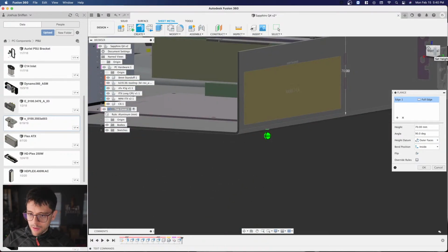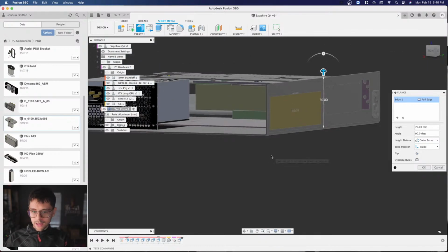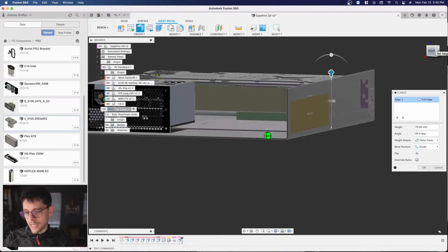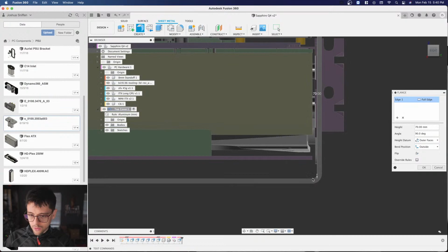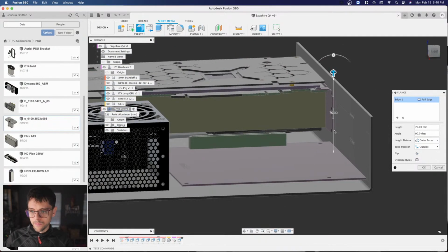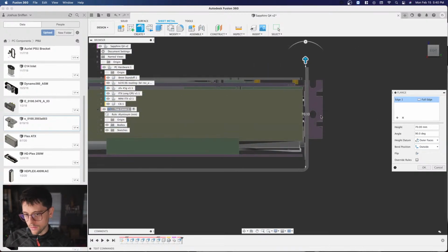And you'll notice that I'm on the inside of this I/O shield cutout, meaning that when I pulled up my flange, it's now absolutely flush with the outside of my PCIe, and I don't want that. I want it to be on the outside, but you can see right here, I can have that option. So if I click outside, boom, it automatically adjusts using the sheet metal bend rules to go to the outside of my I/O cutout. I can also do, here's what the inside looked like. Inside, outside, and I can do adjacent and tangent. That's not going to show up really well here, so you'd have to experiment to see if that's actually what you want to use for your design, but I'm going to click outside for this design.